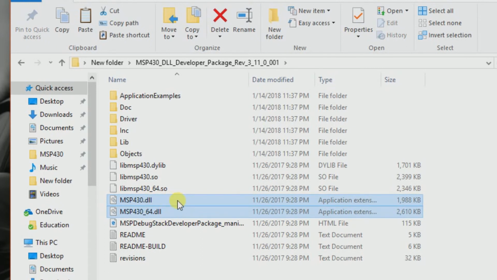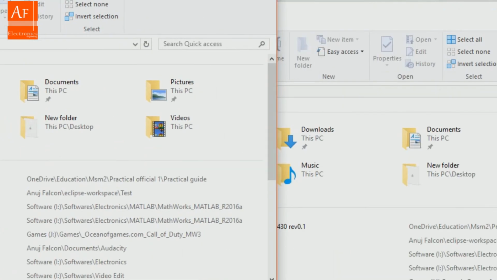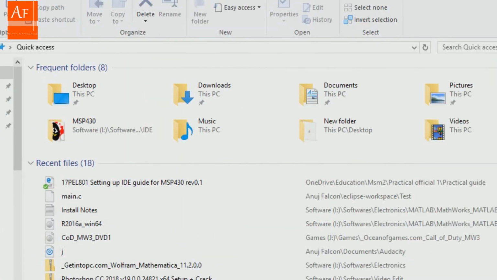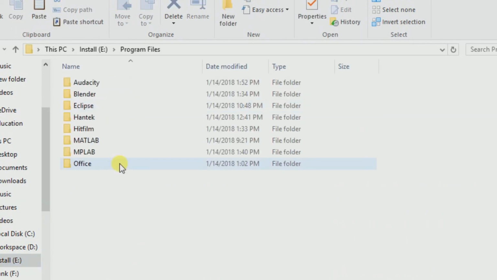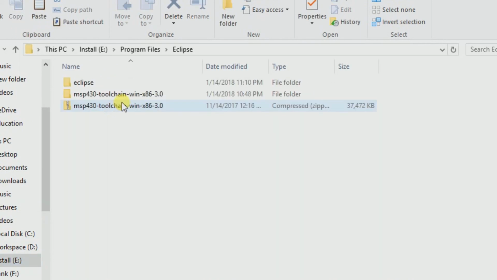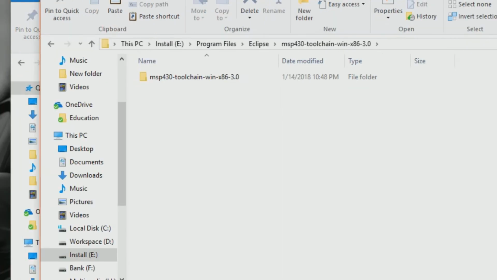I have Eclipse installed, so you go there. I have installed it in the install directory, Program Files, Eclipse, toolchain, and bin.